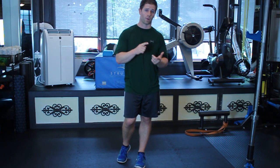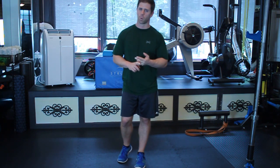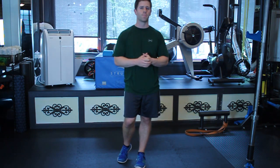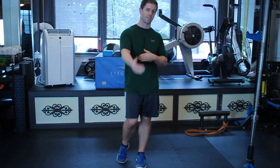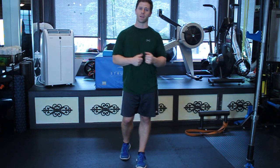As you know, lower back pain is a major cause of missed work time, missed workout time, and it's much more prevalent than the rest of society will let on. Almost 80% of people at some point in their lives will suffer from low back pain severe enough that they will go to see a doctor. That is an alarmingly high number for something that should be dealt with on a daily basis.